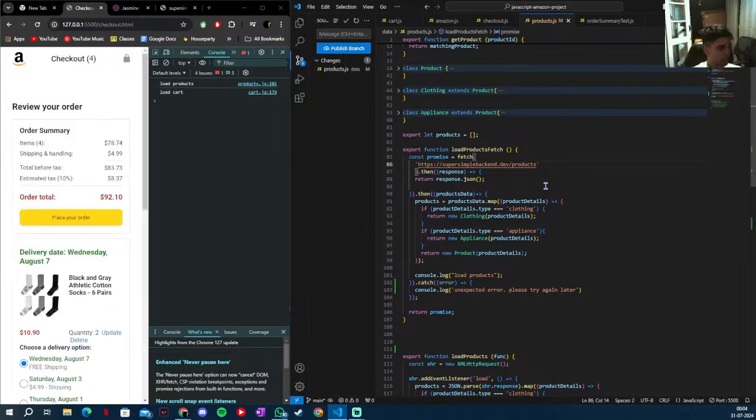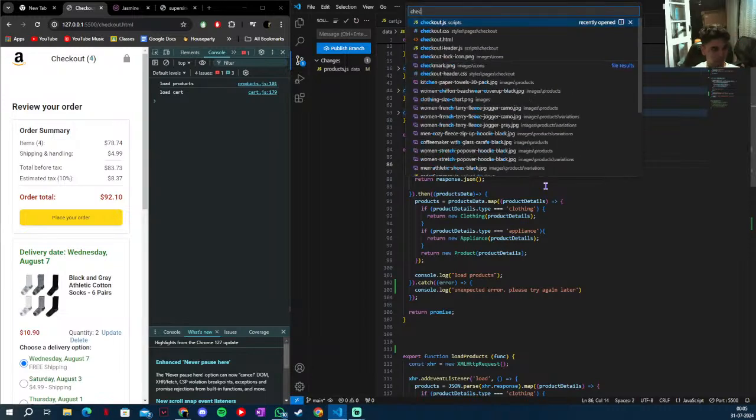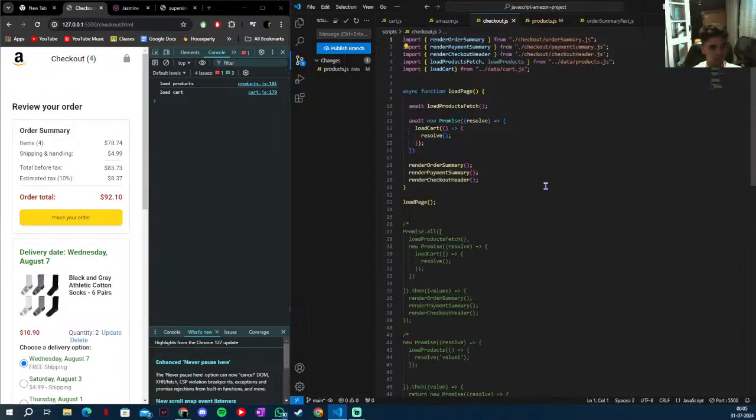Lastly, we'll learn how to handle errors in async await. So let's go to the left, and we're going to open the checkout file. So we'll scroll down and open checkout.js. And inside here, we're using async await. So to catch errors when using async await, we're going to use some new syntax called try catch.